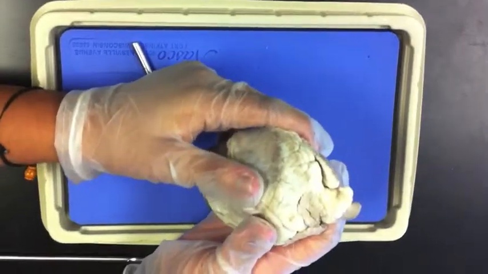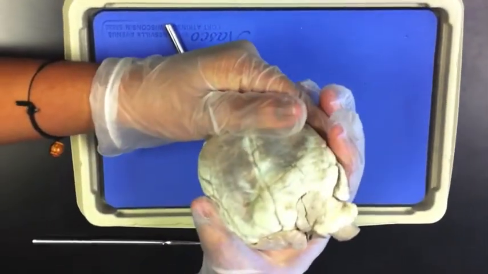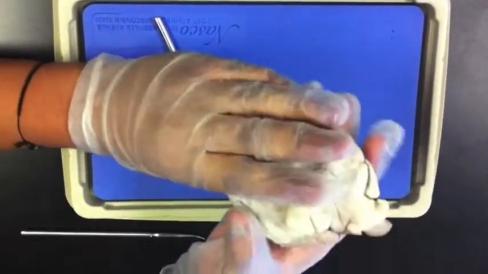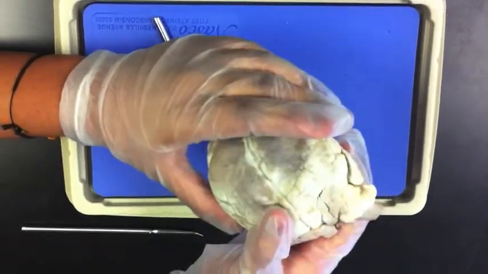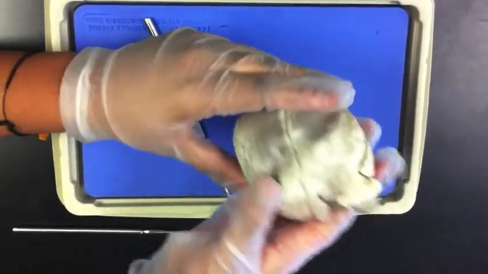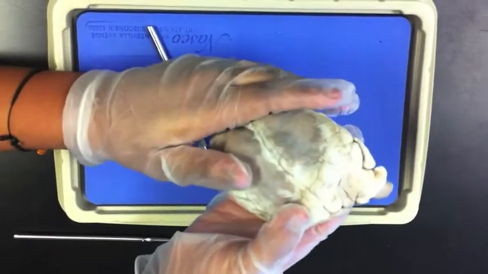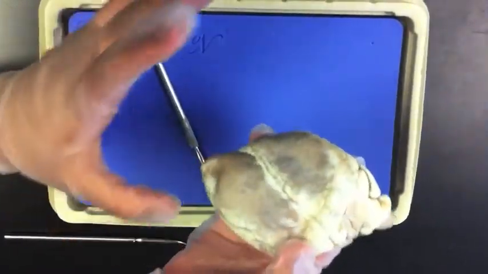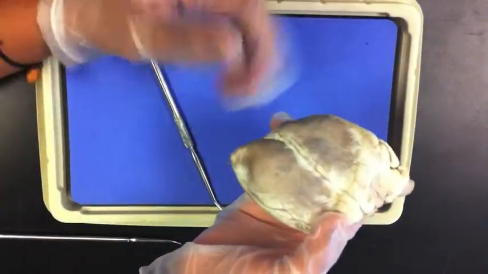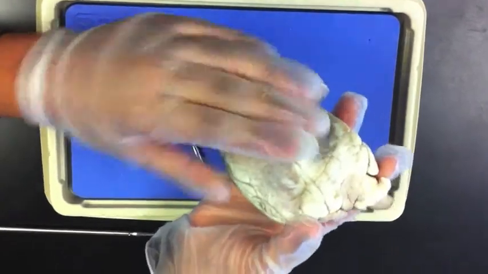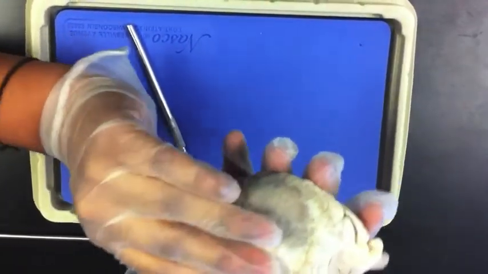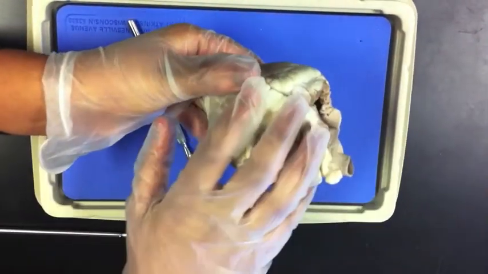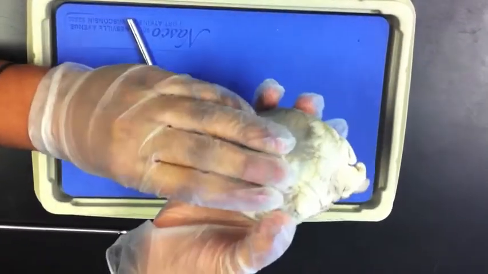This video is basically a tutorial that will go into depth about the different parts of the heart. And so here we have a sheep's heart. I'm going to start off by defining what's the left and right side, posterior, anterior sides. So this is the anterior side of the heart. And then if we flip it around, this will be the posterior side.